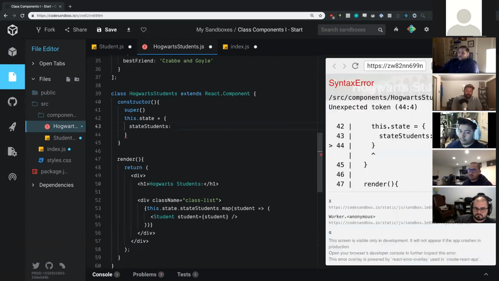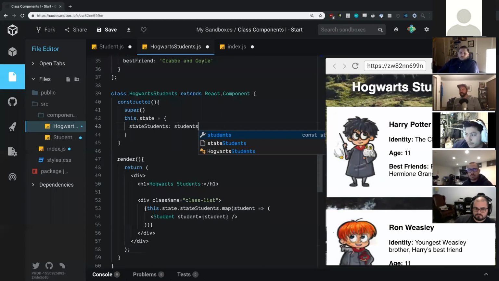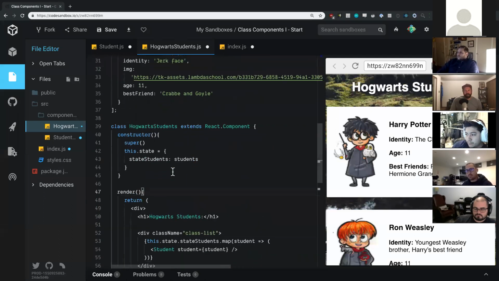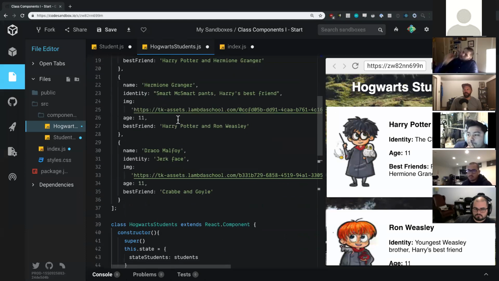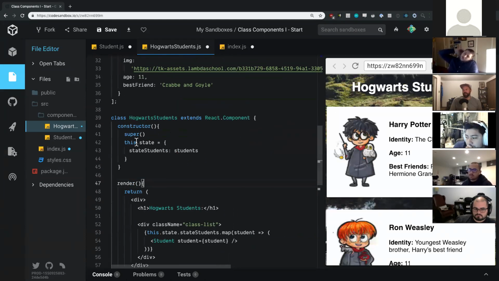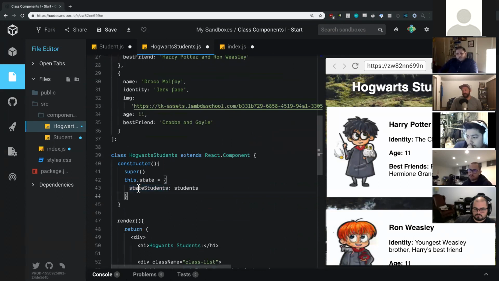What I can do here is then set our initial state to that students array, okay? So it's a little contrived, right? Because we're like, well, why, and we'll see why we do this, okay? So now we have our state students is set to this array. This is our initial state right here.